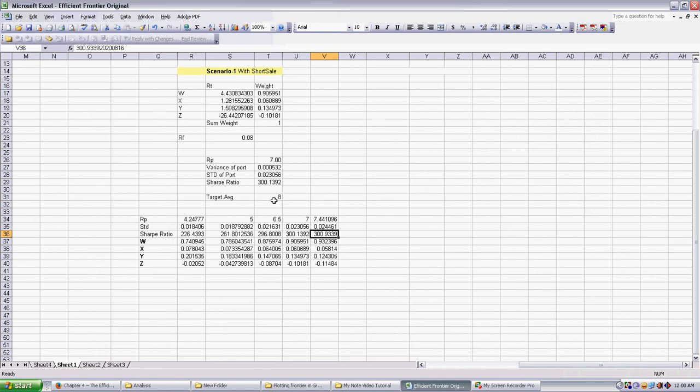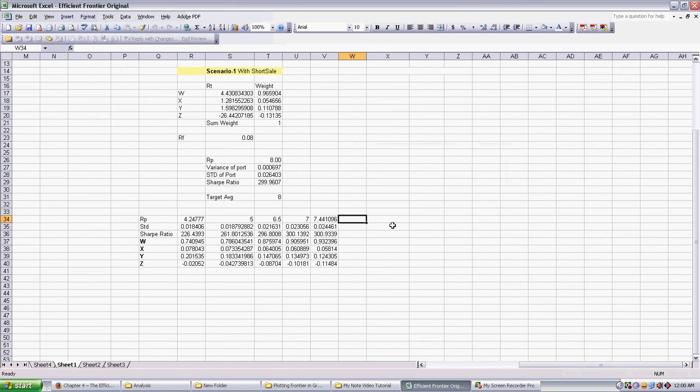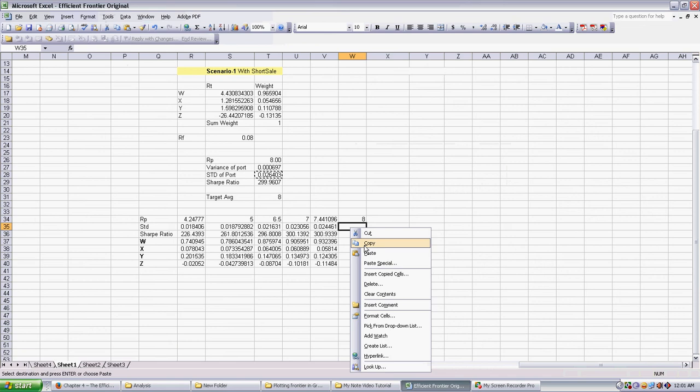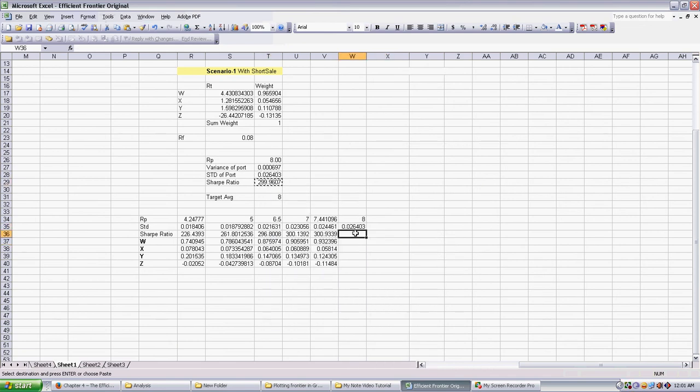For example, if we set our target average as 8%, okay, 800%, so that is your target average. Now if we solve it, at 8%, for example, you see your standard deviation is this one, but your Sharpe ratio has decreased. Previously it was 300.93, now it has decreased to 299.96.